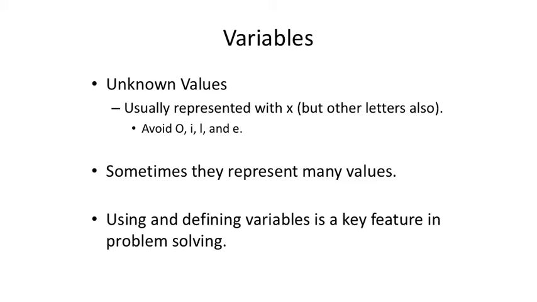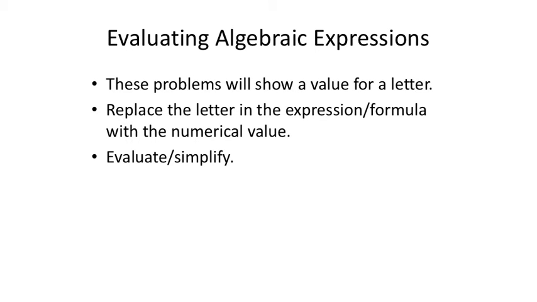So variables, the only thing you really need to know about variables is that generally speaking, at least for now, they're really considered unknown values. So there's a value that we would replace the letters with. In the future, we're going to have to find those values to replace the letters with. But for now, they're going to actually give us those values. So that's what evaluating algebraic expressions is.